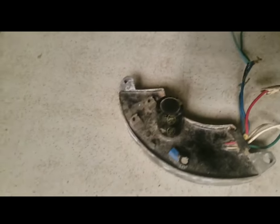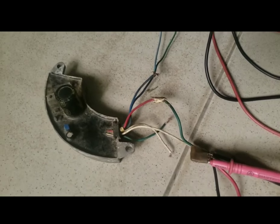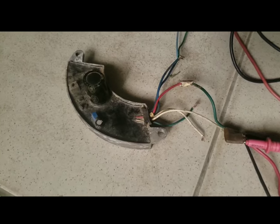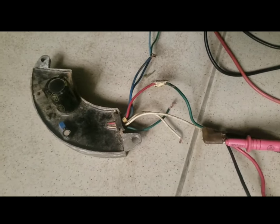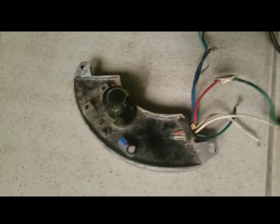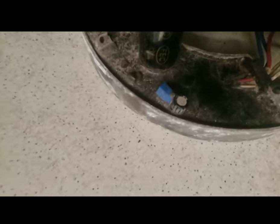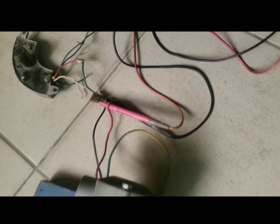So this is an AVR, automatic voltage regulator, from my old generator. Now I'm using it as a bridge rectifier. Why am I using it as a bridge rectifier? I don't need an external capacitor to smooth out the output DC voltage, because the AVR already has a smoothing capacitor. There is even an adjuster there that I can use to increase the output voltage.